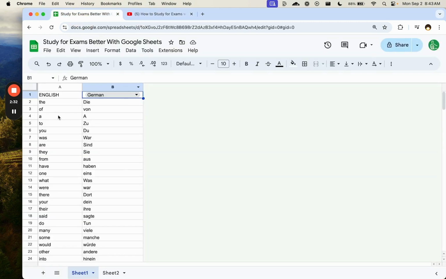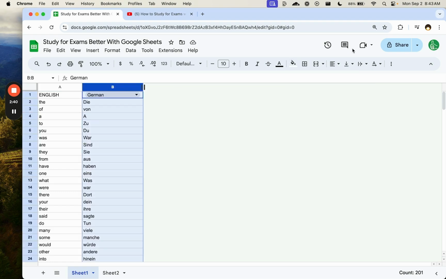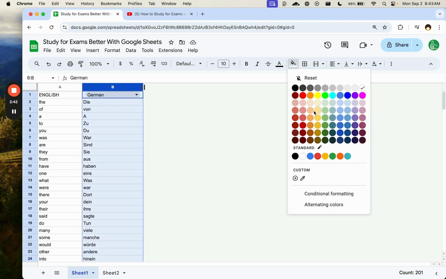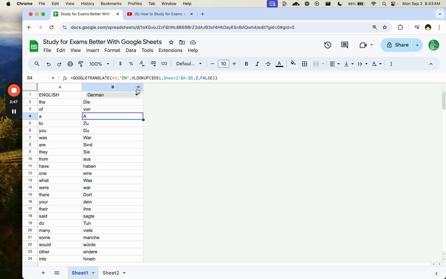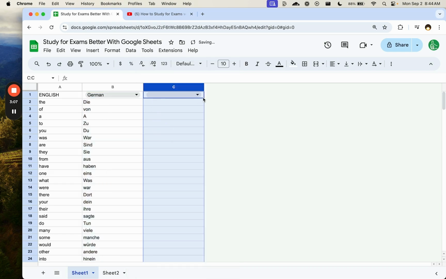What Ali Abdaal did in his video on how to study for exams, and we're going to be doing it better, is he color-coded each one like red, green, yellow. It had his own coloring system. Color coding, like using the color itself in the change of the background color, we can make it better. We can make it much easier to do, and easier if you're sharing this with other people that may not know you're color coding. What I like to stress is that a lot of people are colorblind, or there are different types of colorblind if you have different shades. So I don't rely on color coding.